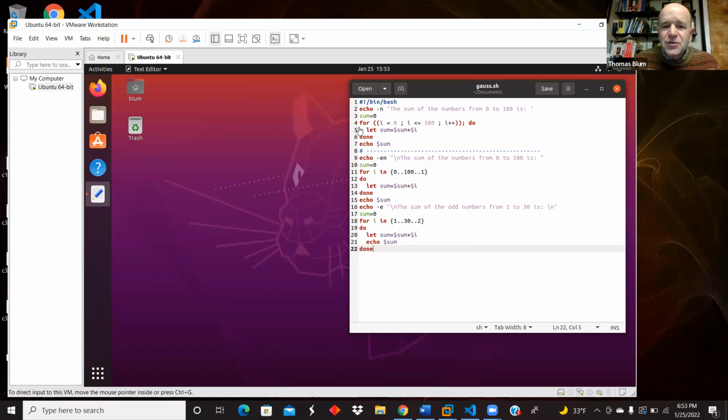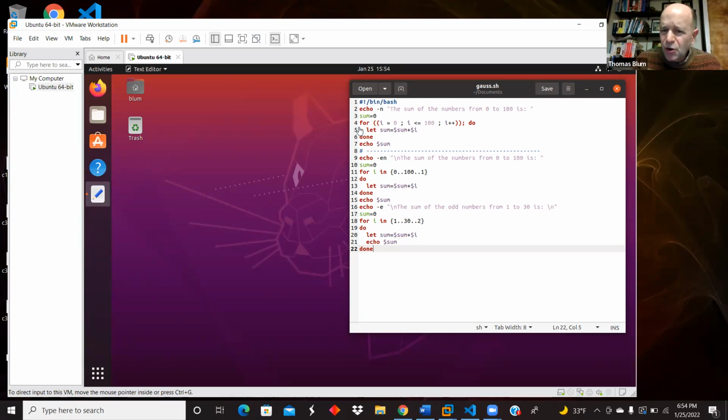And again, on line 10, we're assigning the sum to be 0. And on line 11, we have a different style of for loop. We're establishing a range of numbers in these curly brackets from 0 to 100 going up by ones.